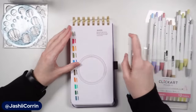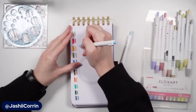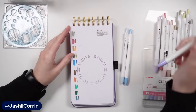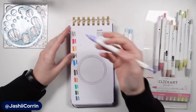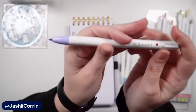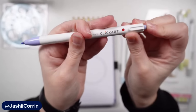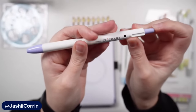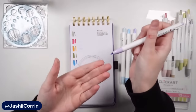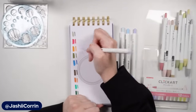They're like a marker, but they've got a fairly fine tip. They're not a super thick tip. Could also be the fact that they are new. I like that they click though. It feels very satisfying. There's also on the side here a little hole, which when you click or unclick, goes from black to red, which I think is quite interesting. So you know when the pen is clicked, but at the same time you can just look at the end of the pen and see that it was clicked. That's a nice little palette.